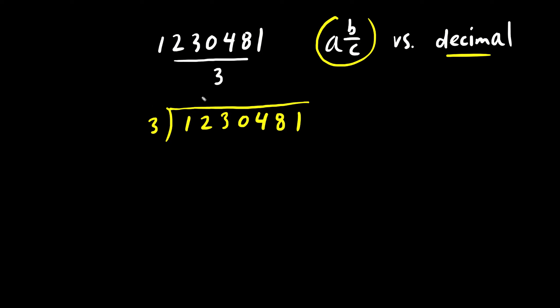So let's try three times what is 12? And the answer is four. Three times four is 12. We draw a line and we subtract. We drop the next digit, three. And the question is, there's a little gap here. Three times what is three? And the answer is one. Three times one is three. Make sure everything is lined up. We subtract and we drop the next digit. Now three times what is zero? We just put a zero here. And we drop the next digit, four.